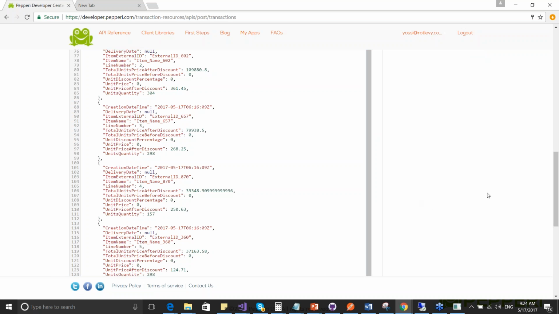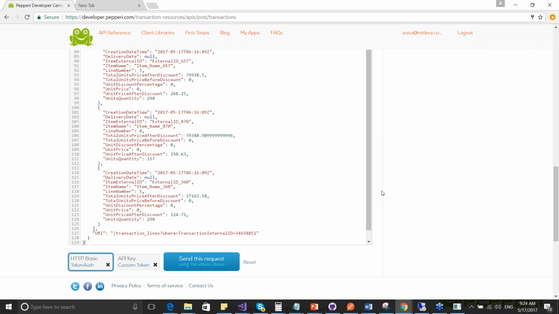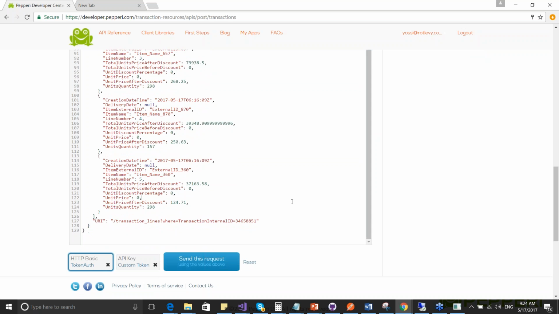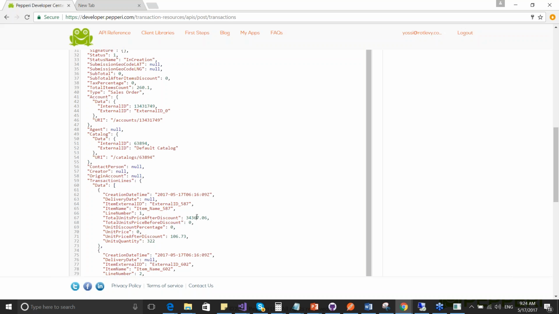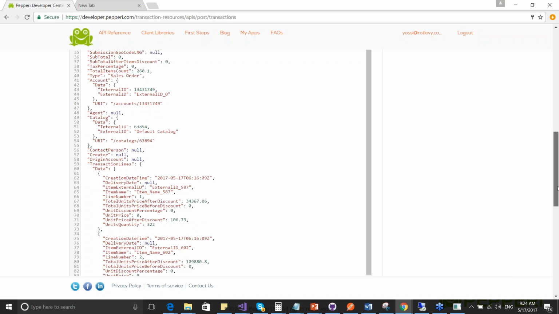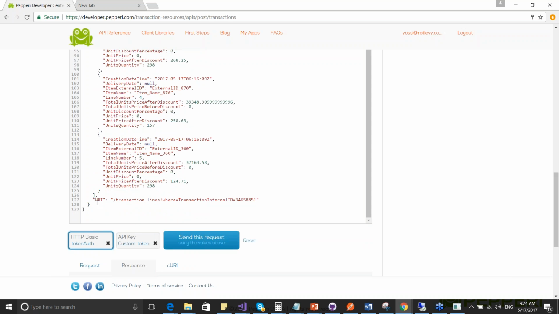Okay, so we have the transaction here with all the lines. This is actually the nested object, because transaction lines have their own resource. If I go down below, I will see the URI. This is how I get the same lines using the transaction lines resource.